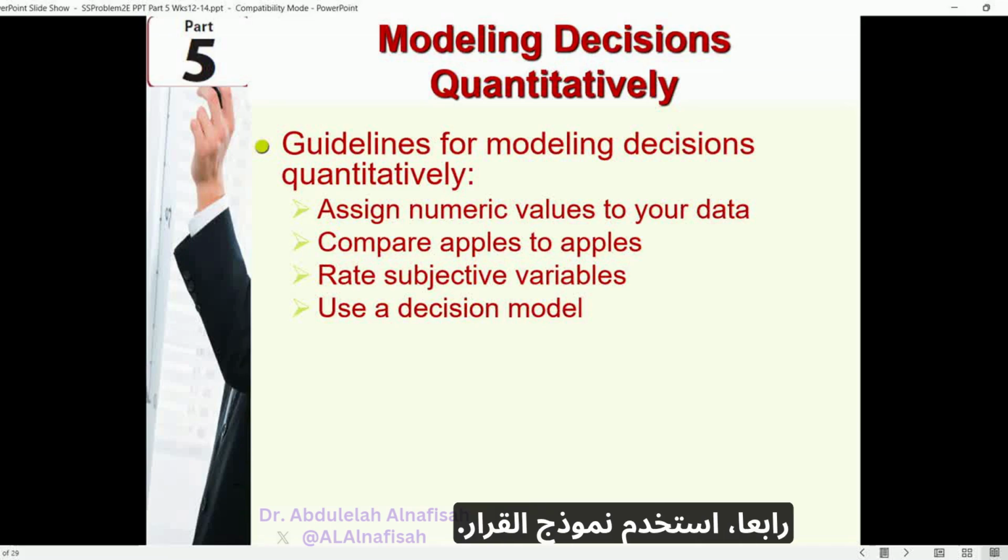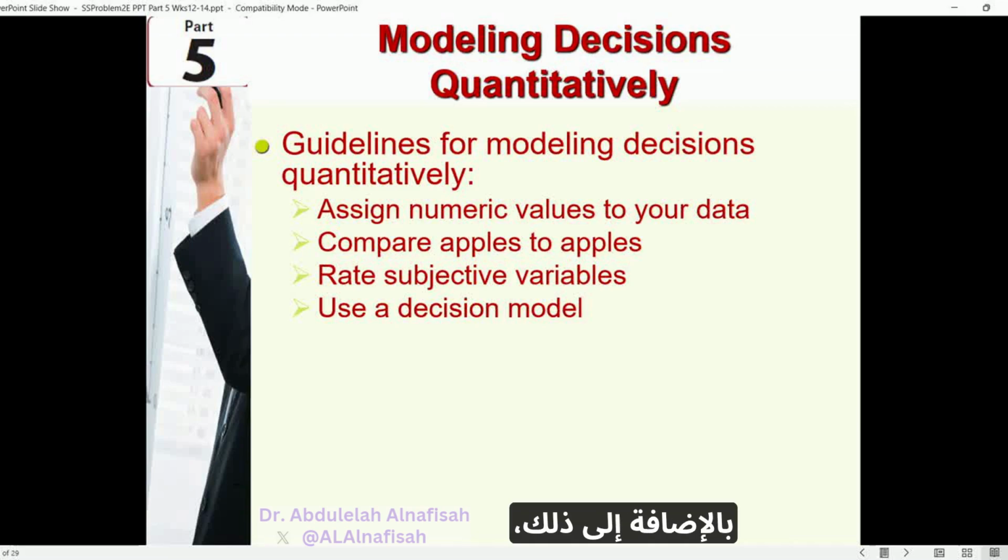4. Use a decision model. Once you have gathered and organized your data, the next step is to employ a decision model, which consists of formulas that incorporate all relevant variables and produce a calculated result. For example, if you are deciding between opening a branch office in Los Angeles or Chicago, you could create a model that rates factors such as staff preference, proximity to clients, and building features for each location.